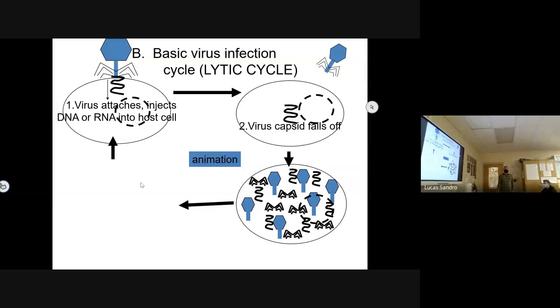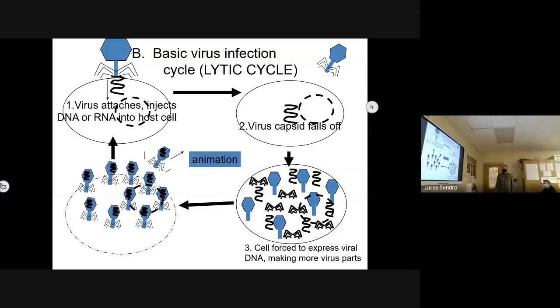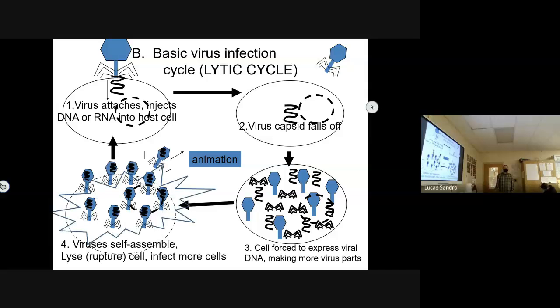And eventually, there's so many of these things. It causes the cell to make so many virus parts that they basically fill up and burst. After they self-assemble, they fill up and burst the cell, spewing out into the environment. All of those thousands of viruses, each ready to start the cycle again. Pretty diabolical when you think about it, right? It's just injecting the code, and it's basically causing the cell to do all the rest of the stuff.